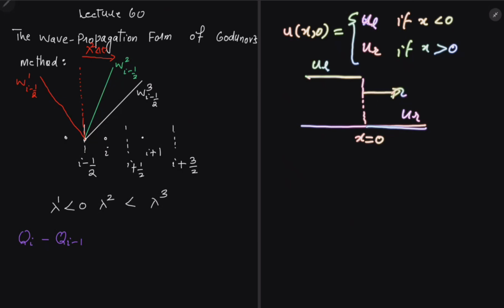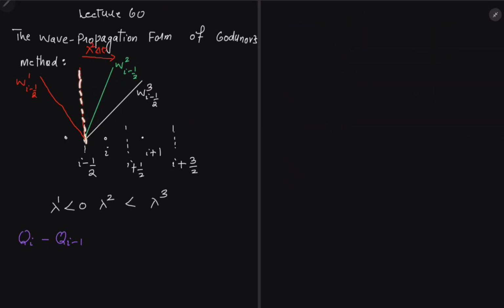So this discontinuity actually travels from left to right or right to left. After some time, this will move over here, then it will move over here, and so on and so forth. So we are talking about the discontinuity at this I minus 1/2 and I plus 1/2. I repeat this again and again, so you become used to this wave. Whenever I use the term wave, it means that the discontinuity is traveling from left to right.